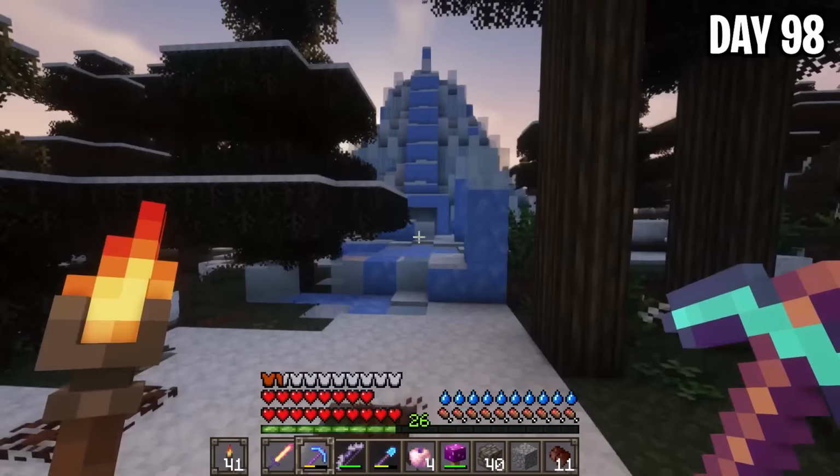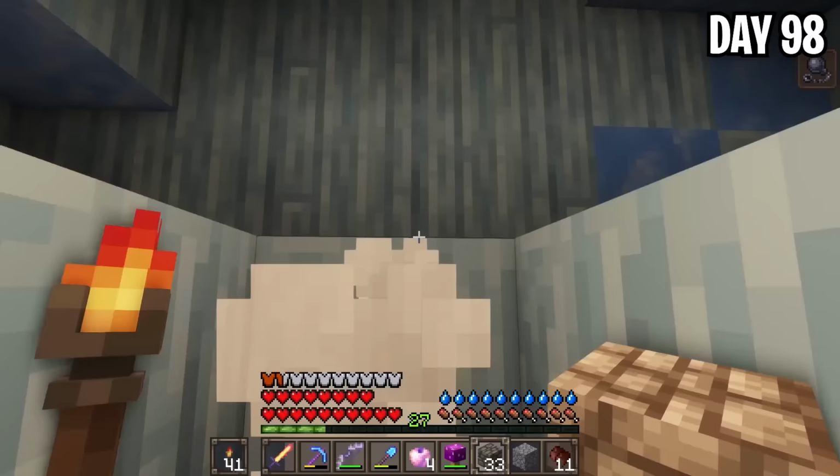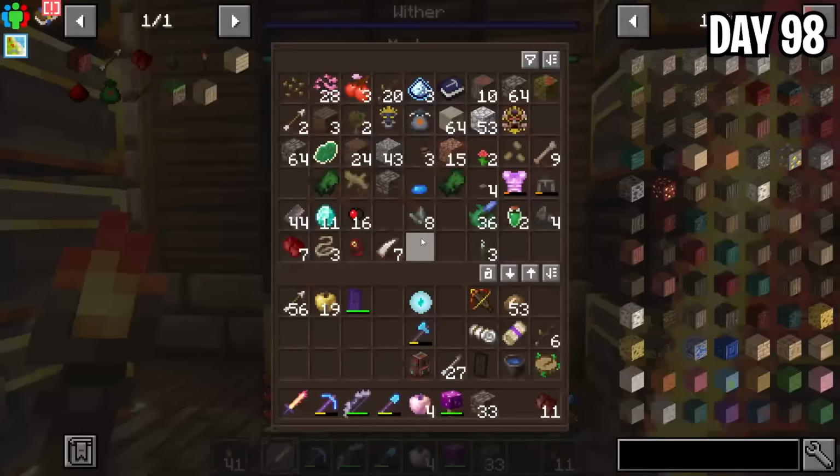I found another one of the ice pyramids that I'd been to before, and I figured it wouldn't have anything. But you know what? It did. It had the cold eye right there, just looking at me. Just a frozen eye just looking at me. I grabbed that thing and I went right back home.